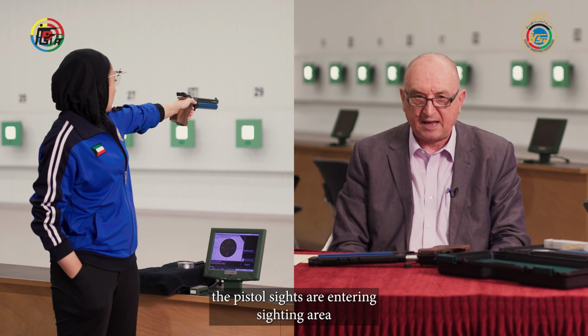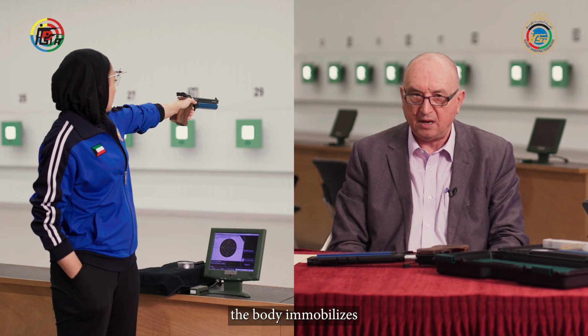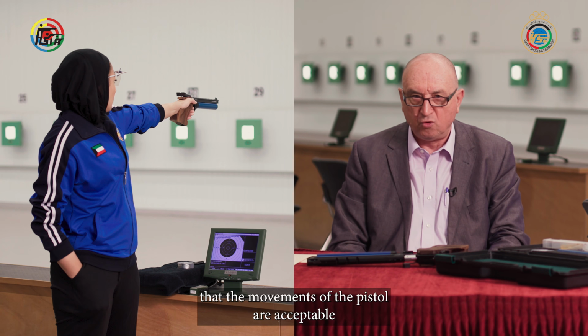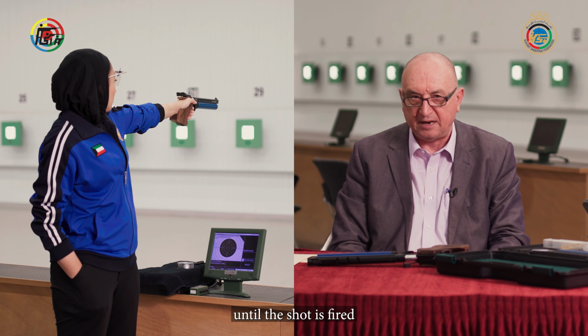The pistol sights are entering the sighting area. The triggering finger intrudes into the second stage of trigger travel. The body immobilizes. Controlling the alignment of the pistol sights and watching with the peripheral vision that the movements of the pistol are acceptable, the shooter slowly pulls the trigger until the shot is fired.